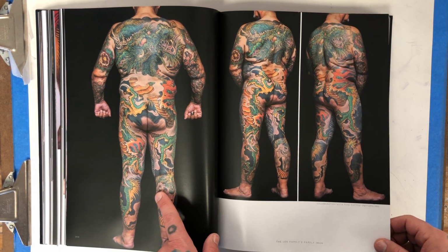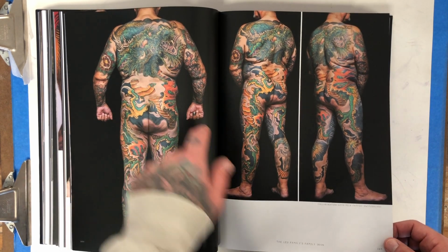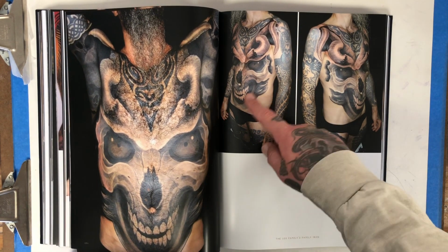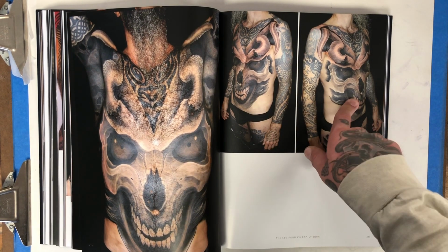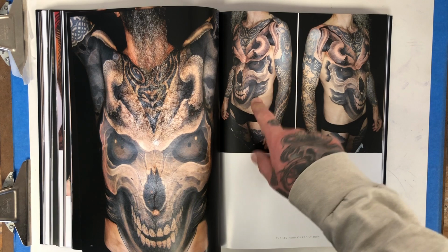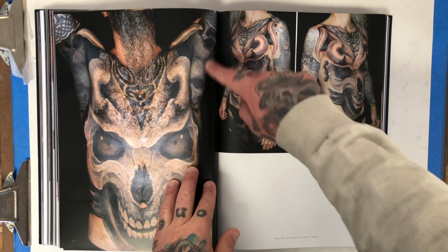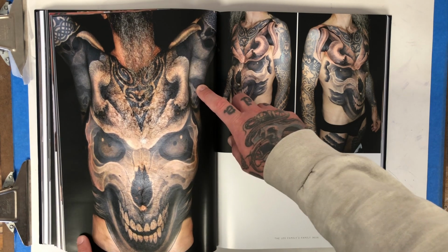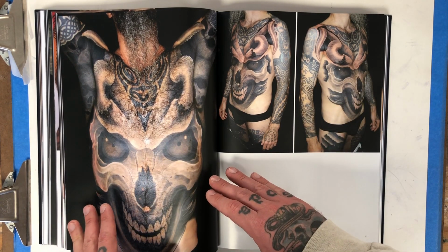Some more older stuff. Playing around with some of those ideas of the openness around the butt and painful areas. Always love this one. I don't know. There's just something about it. And once again, I think this one came out of working alongside Paul Booth. And I especially look at the armpits and how dark and deep recessed those skulls are. That just screams Paul Booth in the 2000s to me. And this piece works the best of the little bit more overly rendered skulls.